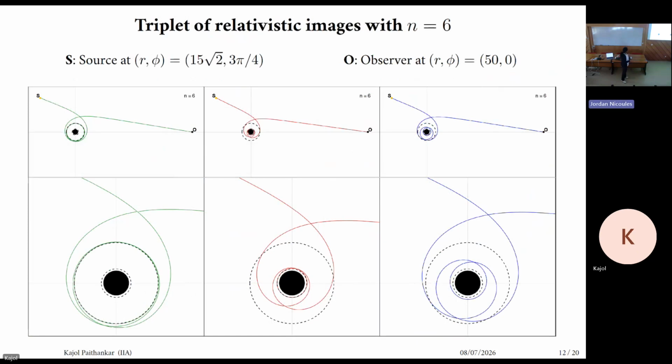If I fix my source and fix my observer around such black holes, then I can figure out what trajectories will connect them from source to observer. These are the trajectories which correspond to number of turns n equal to 6. This trajectory just loops outside the outer black dash line, which is the outer photon sphere. This is the trajectory which falls directly inside. Since you can see my observer is here, it starts from here and doesn't even make 1 pi orbit around the black hole before falling inside the outer photon sphere. And then it makes all the loops close to the inner dash line, which is the inner photon sphere.